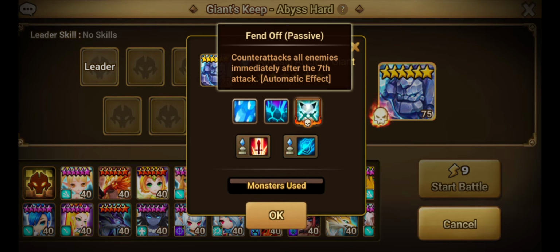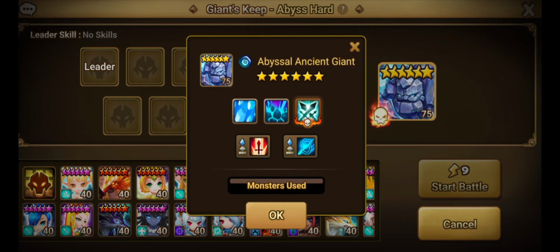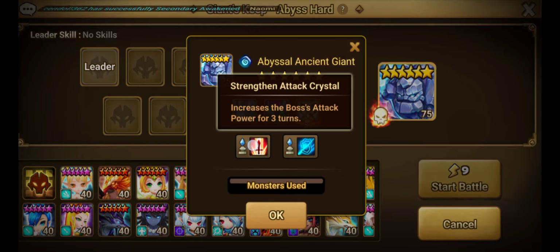His passive counterattacks all enemies immediately after the 7th attack. In B10, all this does is counterattack one enemy, so now all your units get attacked. So you really got to avoid using multi-hits unless you have a team that could just take tons of damage from the Giant, which early on, if you're looking at this video, I doubt you do.